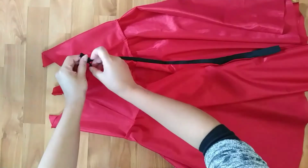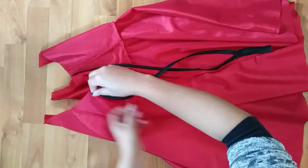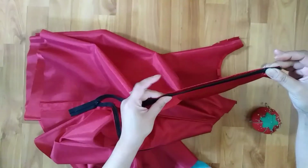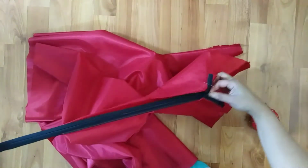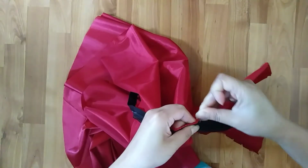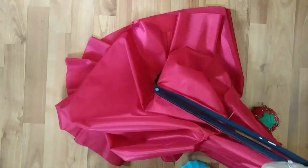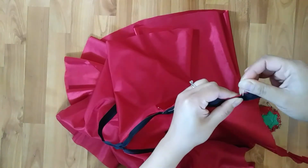Pin the right side of the zipper into the right side of your dress or whatever it is that you're working on. Just make sure to match the seams perfectly, especially in the waistline, otherwise it won't look right. One thing I like to do is to zip the zipper just to match the waistline seams perfectly and then just pin that spot. And you can also go ahead and double pin it. Then I just sew it just like what I did on the other side.